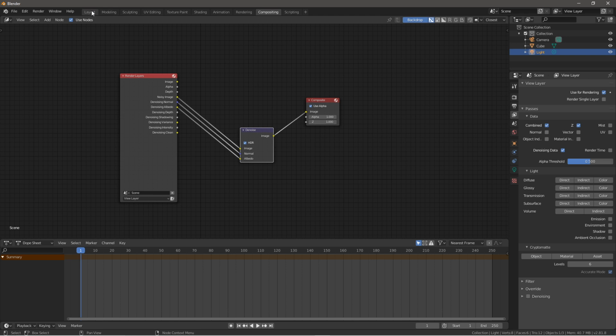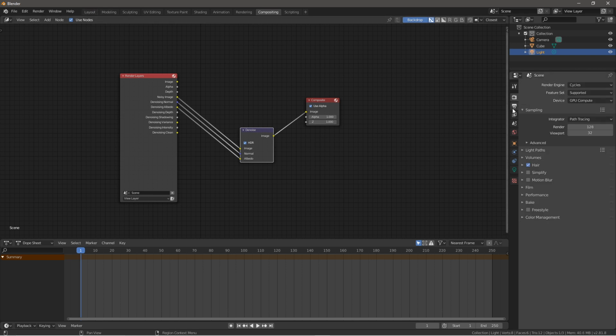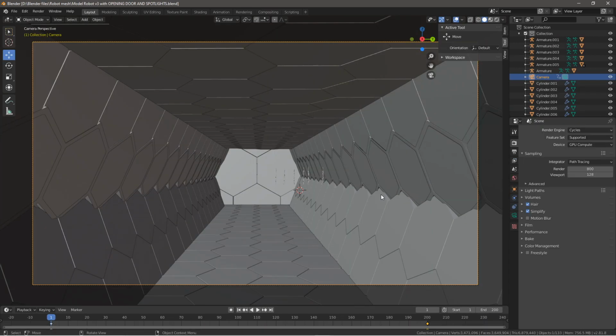What this is going to do is you can use fewer samples while keeping higher quality, because the denoise engine predicts where these are going to be and just gets rid of the noise. It does what it says, basically. A really good example of how the denoiser works is this one of my scenes right here.